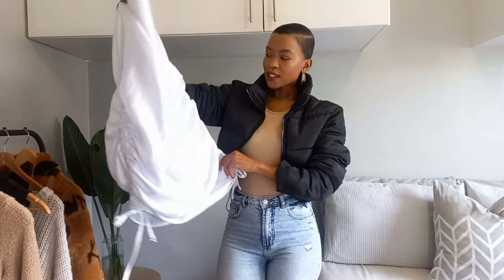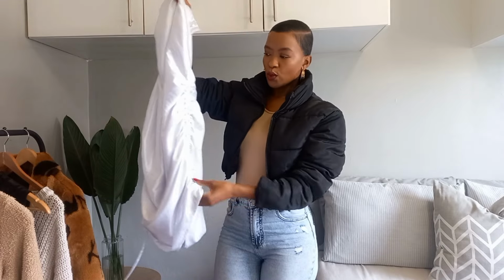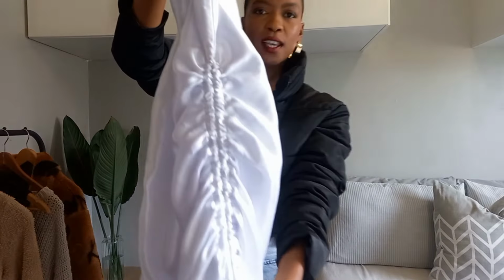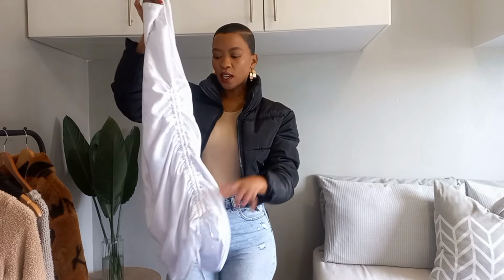This is the gorgeous skirt that I was styling in the video. It's this beautiful white satin skirt with ruching on the side. Get into the detail, okay? It's a midi skirt, but you can adjust the ruching to make it shorter or longer, and I just absolutely love that you can wear this skirt a number of different ways, which is exactly what I'm doing in the video.